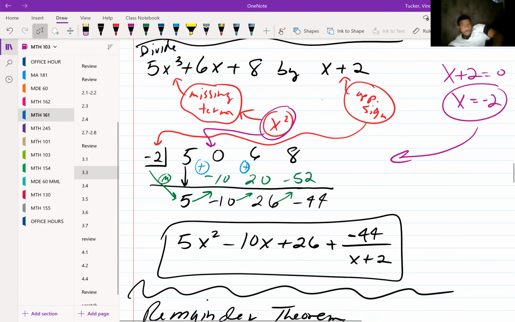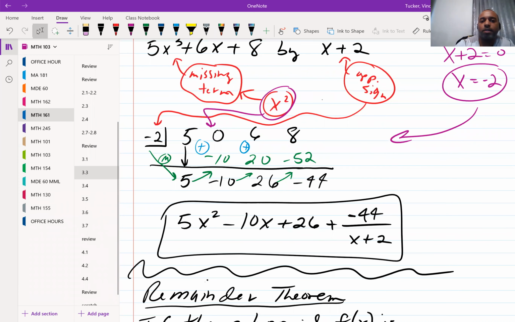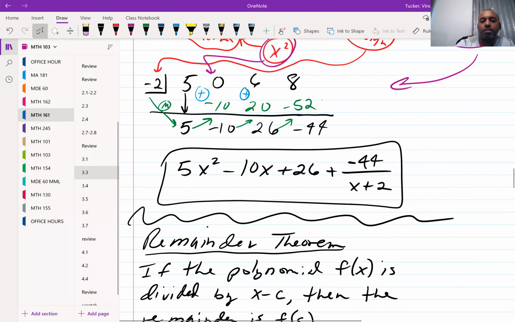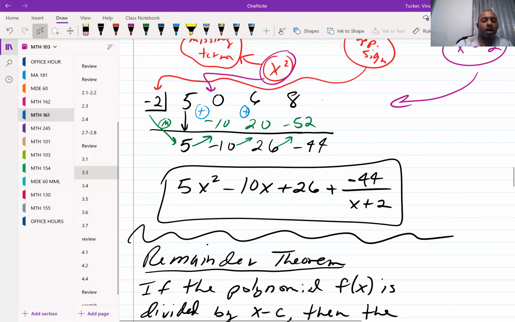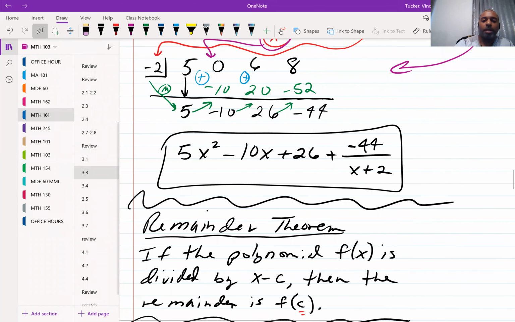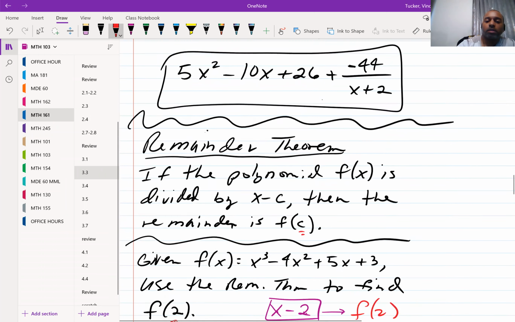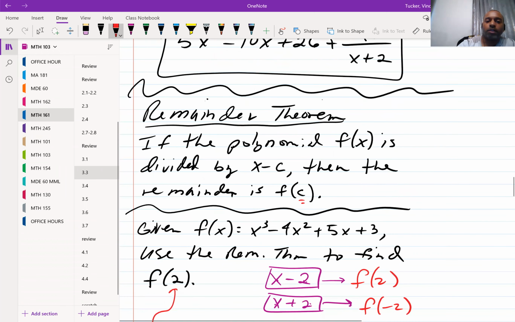All right. So let's take this synthetic division and add an extra step to it. This is going to get into what your classmate mentioned about why we're using the opposite. So the remainder theorem says if the polynomial f of x is divided by x minus c, then the remainder is, you take the opposite number. Notice we have x minus c right here. But if we take plus c, plug it into our function, that will be the remainder. So I'll give you a chance to write down the remainder theorem, and then we'll talk more about it.